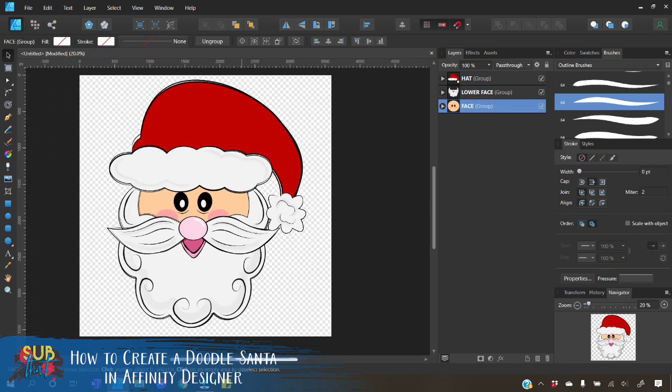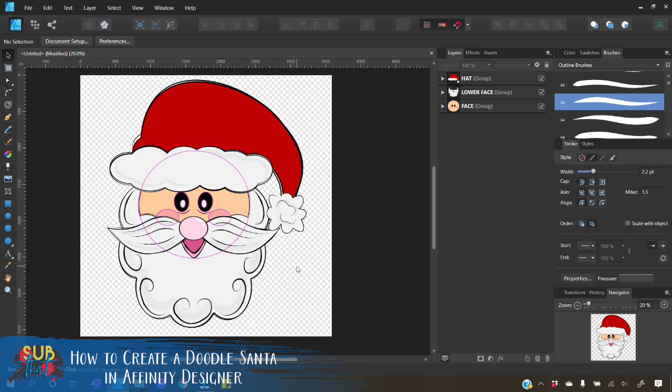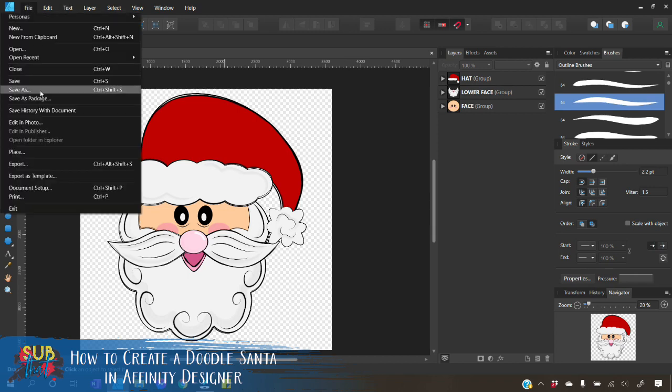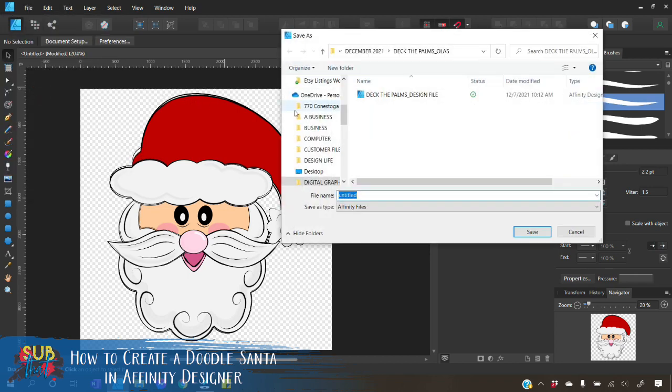And for right now, our Doodle Santa can be completely done as this, but some people like little zigzag marks, and we're going to do that with our pen tool, but I wanted to make them a separate layer in case I don't want to use them in the future. Before we do that, just in case you guys are ready to say, okay, I'm done, I don't want those little zigzag lines, make sure that you save your source file. The document that you create that's Affinity Designer formatted is your source file. So you need to go to File and Save As to save an Affinity Designer file.